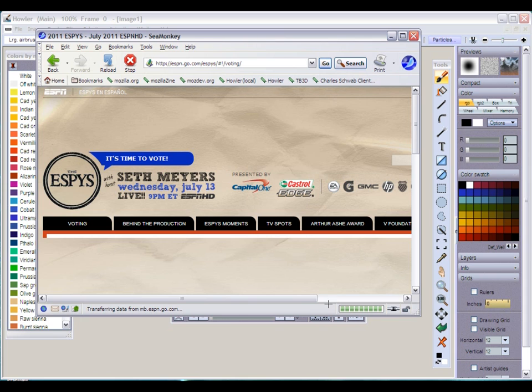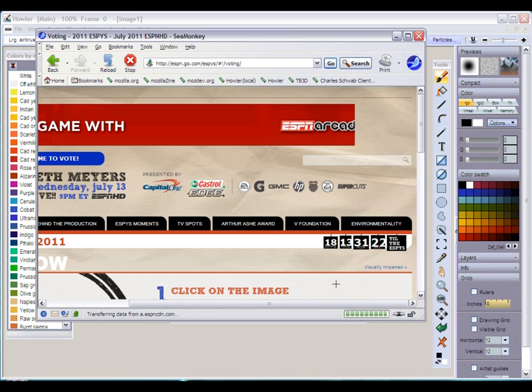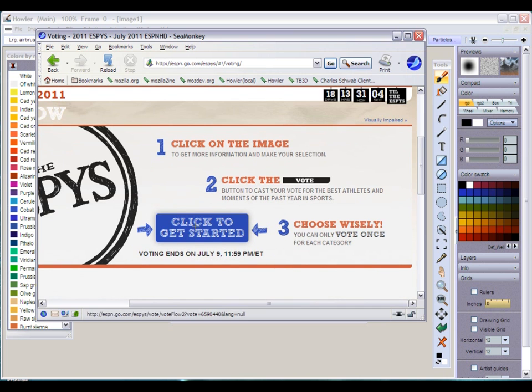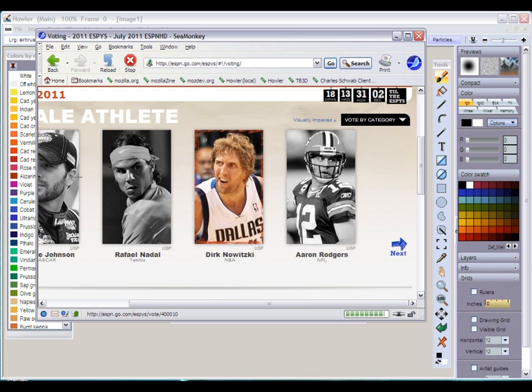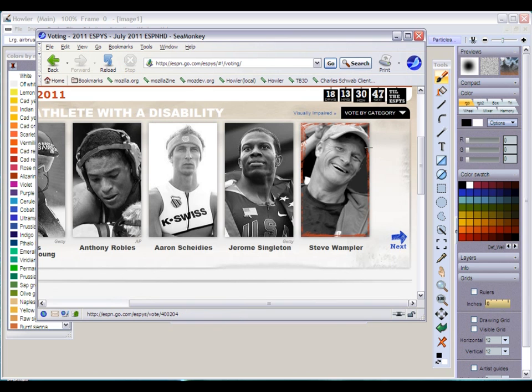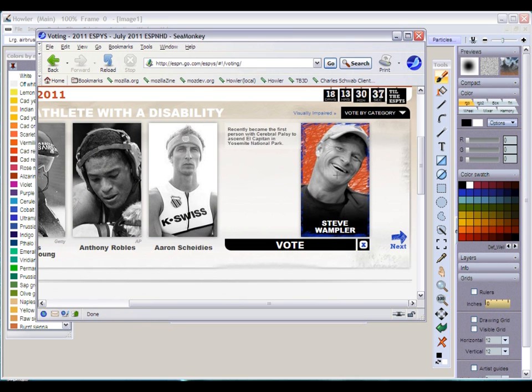So what we want is essentially for you to go check this page, and once you've determined, yep, you want to do that, you can go and, oh God, what's wrong with this website today? Hello? Okay, there you go. Click to get started. And you'll see lots of categories. You can vote once for each category, and what I would recommend is you go straight to vote by category, and in the category of male athlete with a disability, right there, first page, our Steve Wampler. If you don't see him, because I don't know if there might be others coming, just look around, click on next, but that's him. Got my vote now.